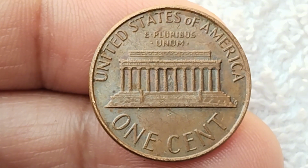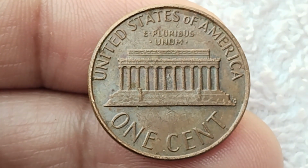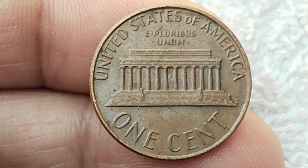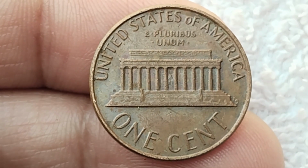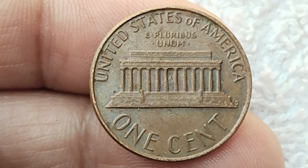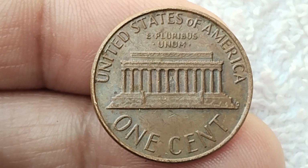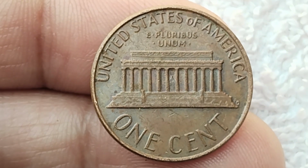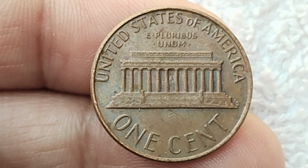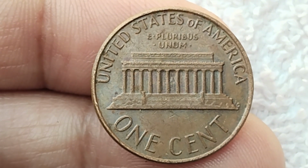How can you tell if your 1977 penny could be worth a fortune? The first step is to check its condition. Coins are graded on a scale from 1 to 70, with 70 being a perfect, uncirculated coin. A 1977 penny in very good condition is typically graded around VG8, which is still a circulated coin but with minimal damage. To maximize its value, you'll want to ensure the coin has no major scratches or dents, and the details of Lincoln's face and the Lincoln Memorial are still visible.